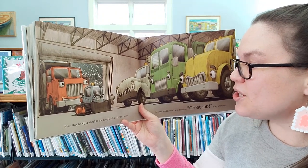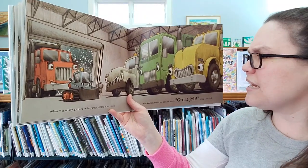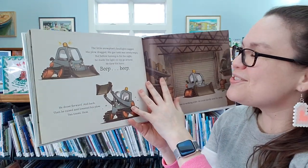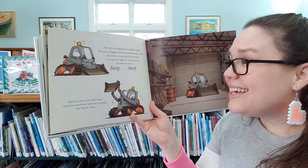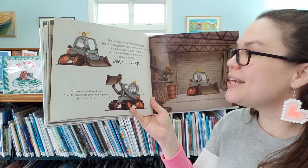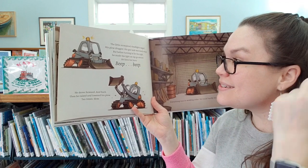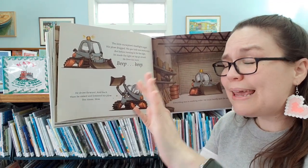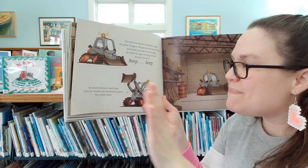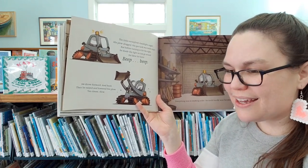When they finally got back to the garage, all the other trucks honked and beeped and blinked. Great job, they shouted. The little snowplow's headlights sagged. His plow dragged. His gas tank was nearly empty. But before turning in for the night, he made the light on top go around and around. He blew his horn. Beep, beep. He drove forward and back, forward and back. And he raised and lowered his plow 10 times, slowly.